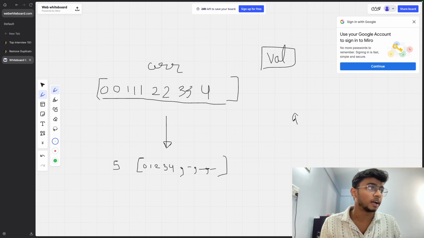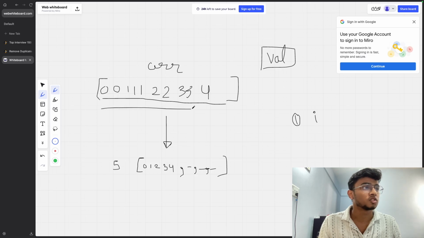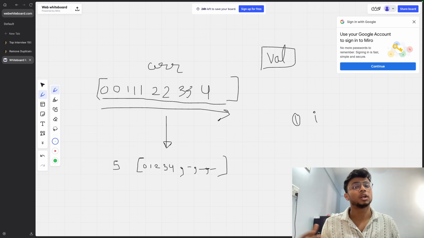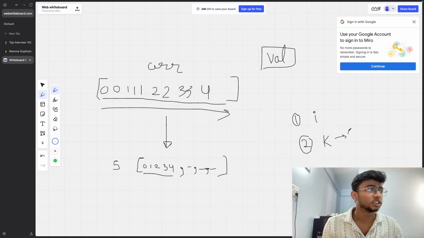First of all, we find our i, which is what values do we need to traverse through to solve this array problem. Now, in this case, again, I think we will have to traverse the whole array because we have to compare each value and see if it is not occurring twice in the array. And if it is, we'll want to remove it somehow. And the second part of the framework is to actually find our k, which is our helper variable, which will take care of which indexes of the nums array we actually want to update. This is, I think, more specific to in-place operation type of array problems, but we get the understanding if you have watched the previous videos.